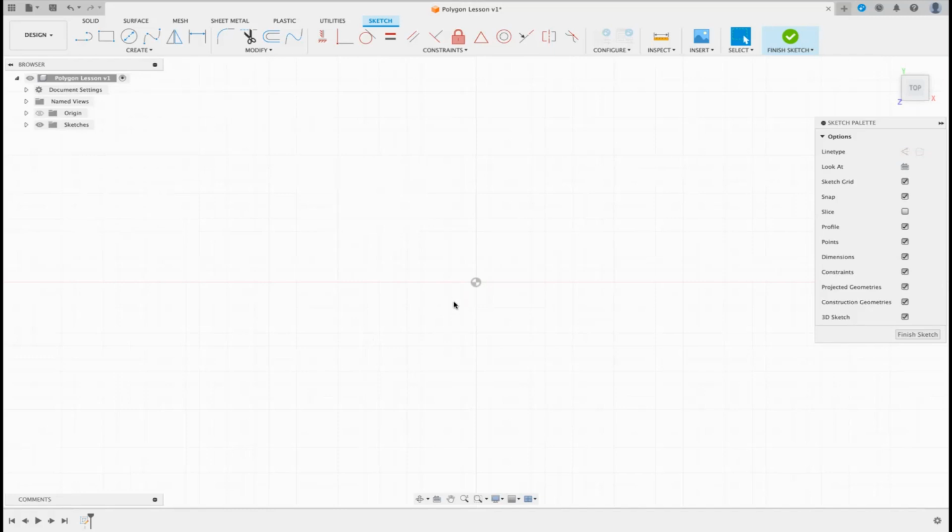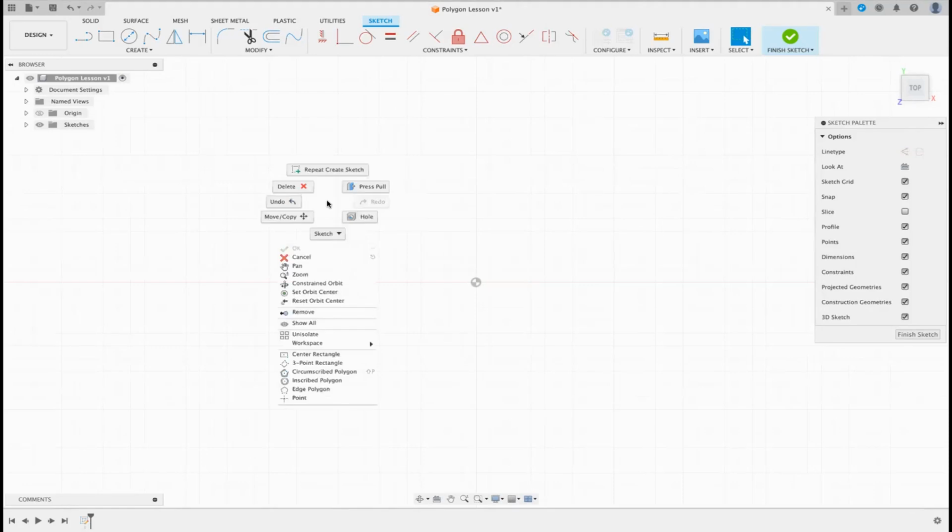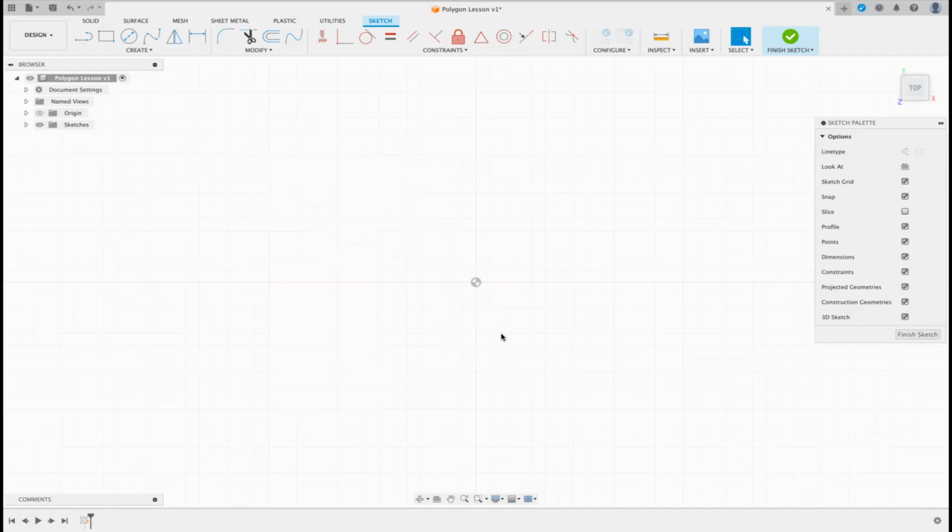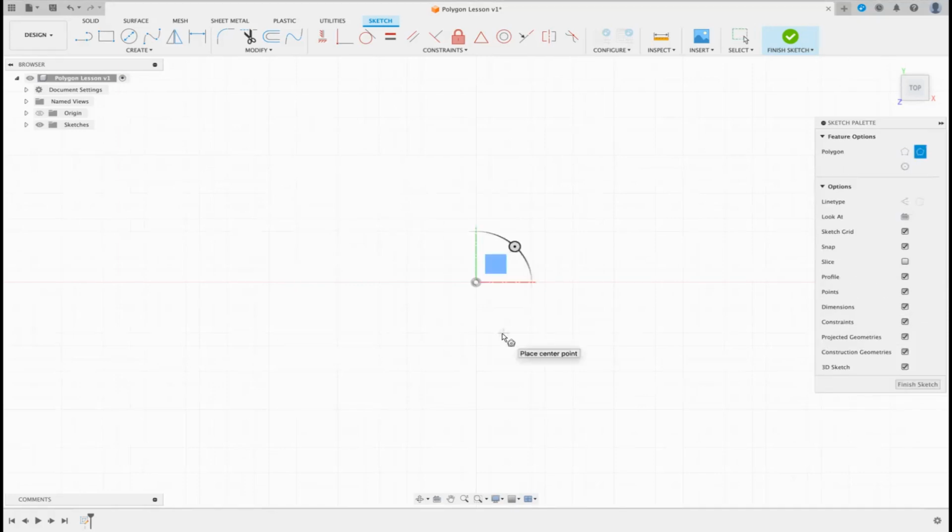Also, because I've been using it quite a lot, you have the right click menu. Now, you may not have this. If you haven't put them in your shortcuts menu, they won't be at the bottom of the right click menu. But down the bottom there, you've got circumscribe polygon, inscribe polygon, and edge polygon. And because I'm me, I created a shortcut, which was Shift P. If you're doing something a lot, then you might want to create a shortcut for it. But Shift P is not the standard shortcut for a polygon.